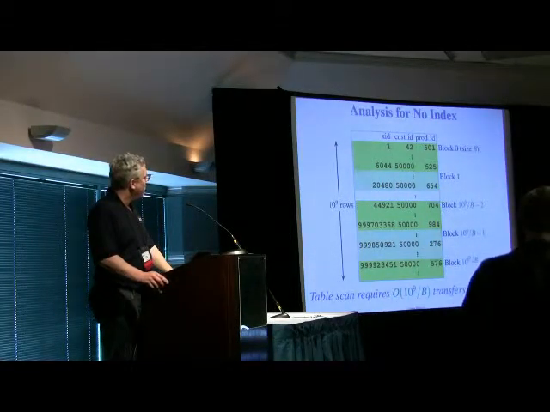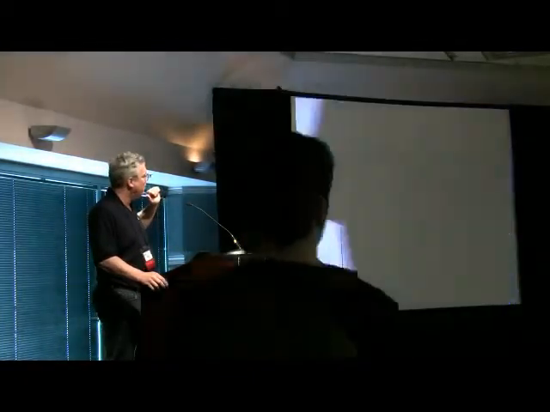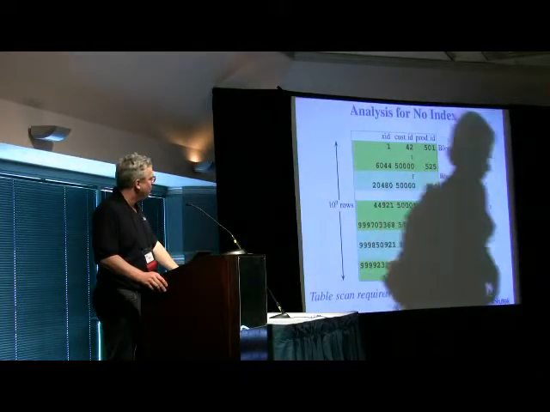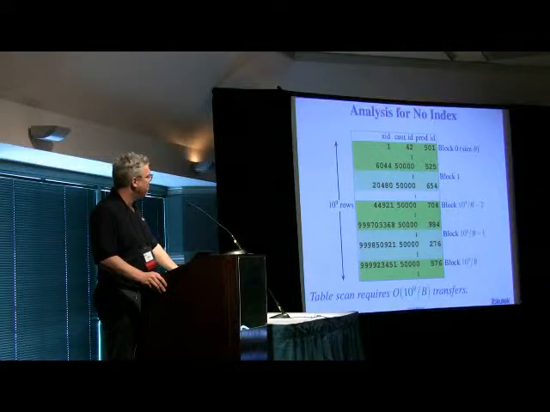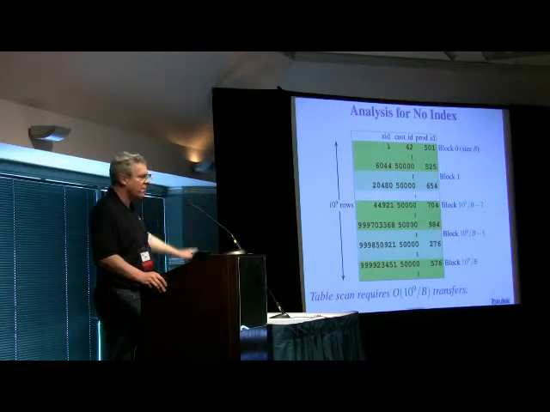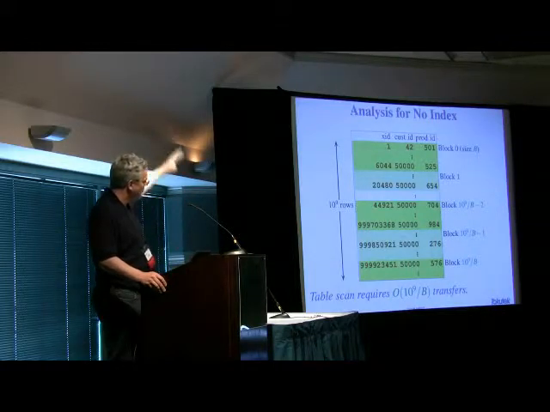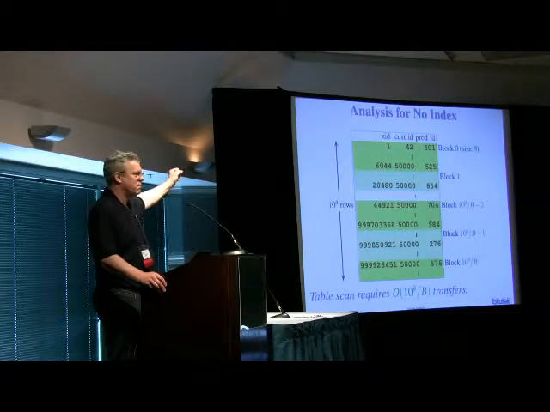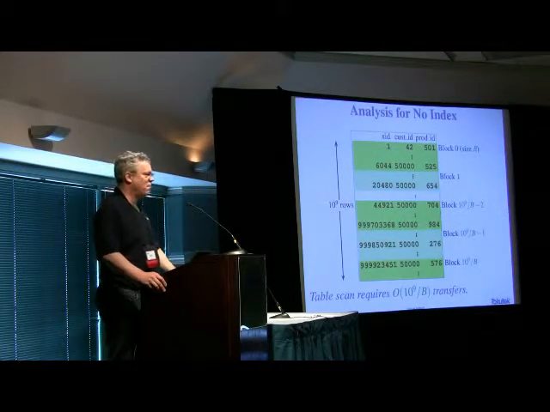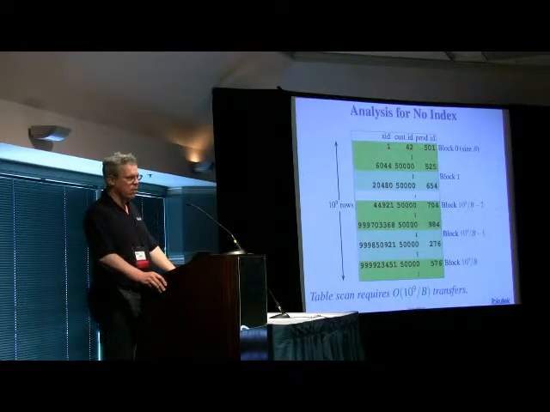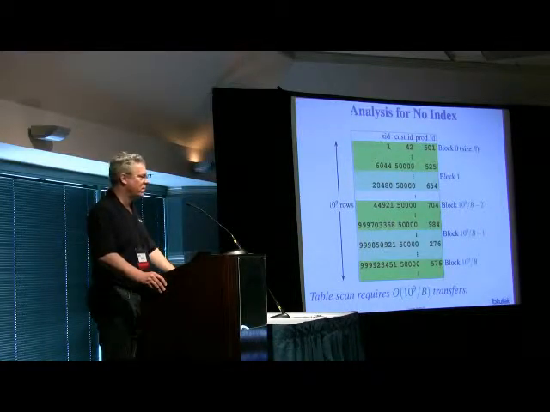The first several rows are in block number 0, and block number 0 is of size B. Let me just assume that transactions 1 through 6,044 fit on the first block, and some more transactions fit on block number 1, which is in a slightly different color, and you keep going down, so this thing is chopped up into these blocks. There's a billion rows total, and how many blocks are there? Well, the block size is B, so you take a billion and divide it by B, and that's the total number of blocks. So a table scan requires how much work in the disk access model?